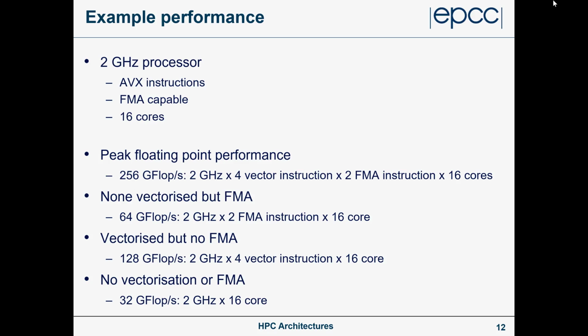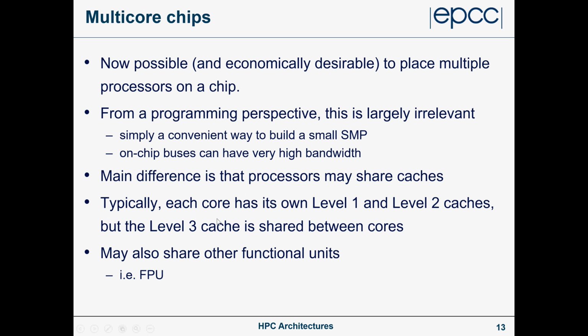But these things are here to stay at the moment. All the modern Intel CPUs and the accelerators and things like that have both vectorization and fused multiply-add functionality in them. The GPUs are heavily built on vectorization units. So if your code can vectorize well, then you're going to get good performance out of these processors. But if it can't, then that becomes a real problem in terms of performance.